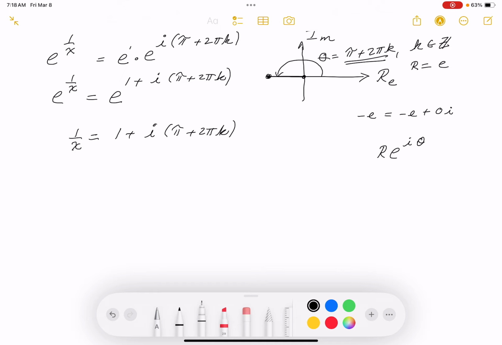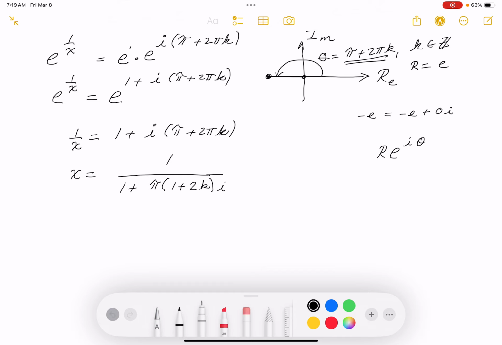All right? What am I going to do now? Well, I want to find x. So I'm going to take the reciprocals of both sides. So x equals, and I'm going to be careful over here, and part of being careful is trying not to make an error, because there's always sometimes a copy error. But let me write this down. So it's going to be 1 over, and I'm going to write it a little bit differently. I'm going to write it as 1 plus, I'm going to pull out a pi, and then you're going to get 1 plus 2k. I can put the i in the end.